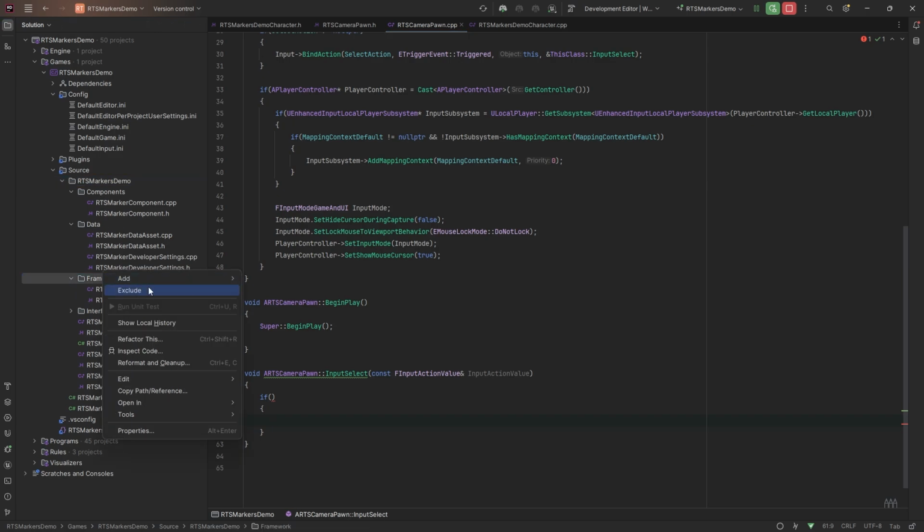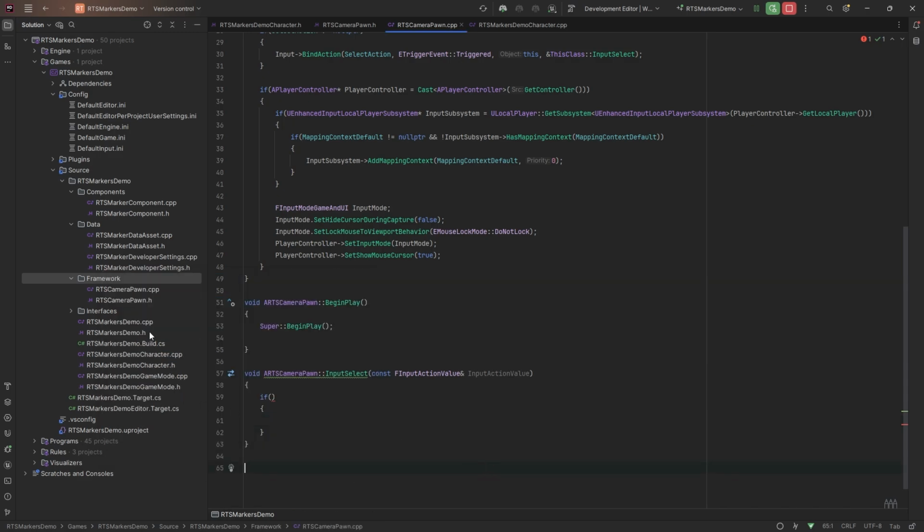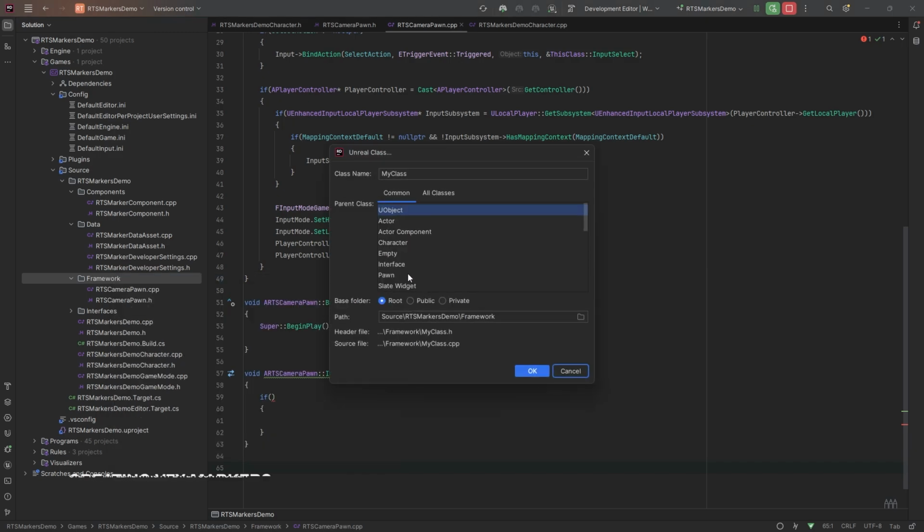Go to our framework. Is there a player controller in here? No. So add just a generic player controller.